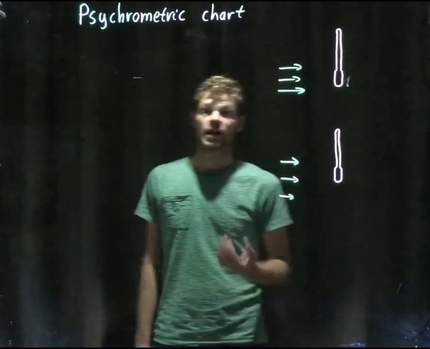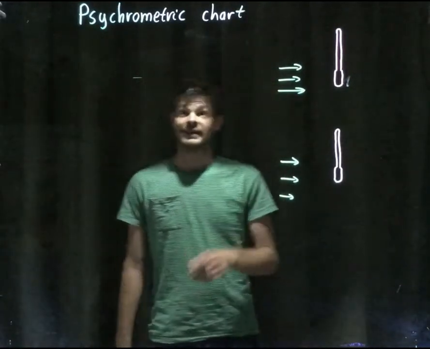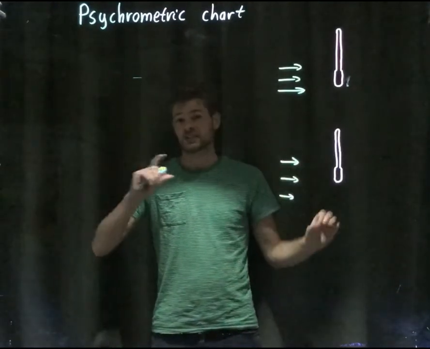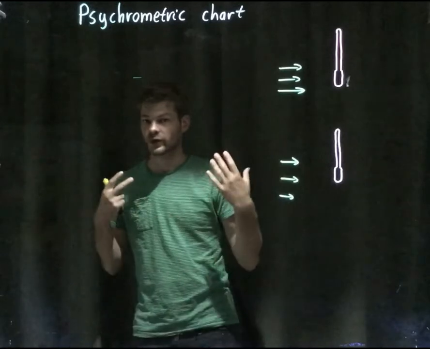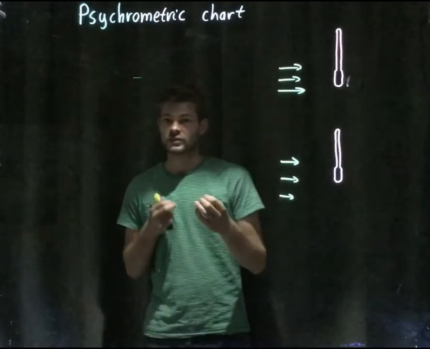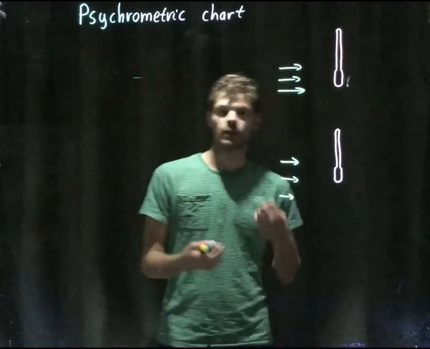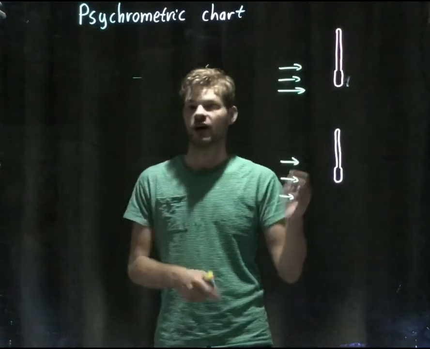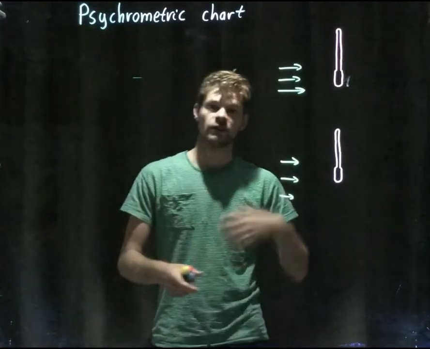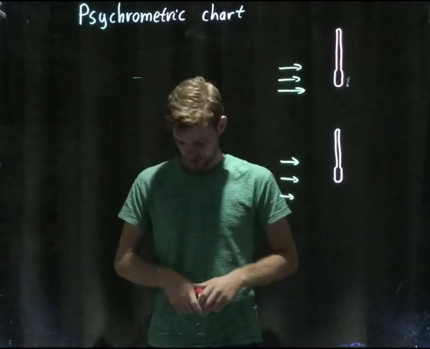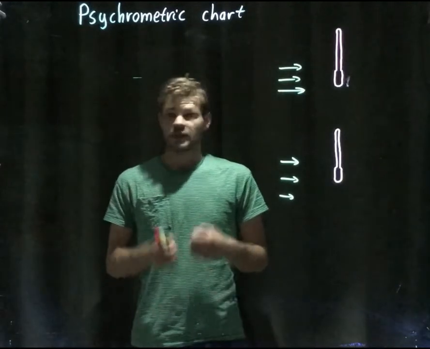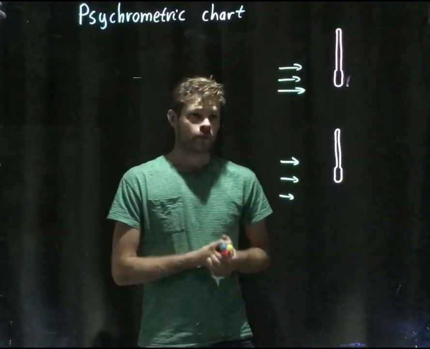This video is about the psychrometric chart, and this psychrometric chart can be found at the back of your book. And actually it's the basis used for air conditioning, because it tells us something about whether we need to cool, whether we need to heat things up, whether we need to humidify or dehumidify, and what will happen to enthalpy, specific humidity, relative humidity. So that's actually quite useful to use.